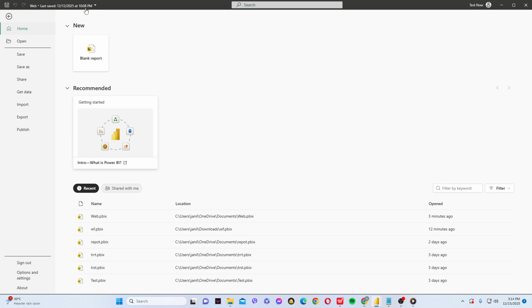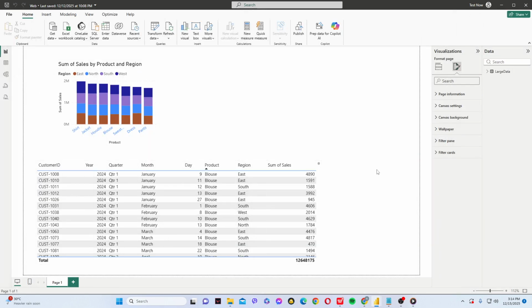First, open your Microsoft Power BI app on your desktop. Once it's up, go to one of your reports, the page where you want the background to appear. It's a good idea to take a quick look at your visuals and text before you start so you know how bold or subtle your background should be.